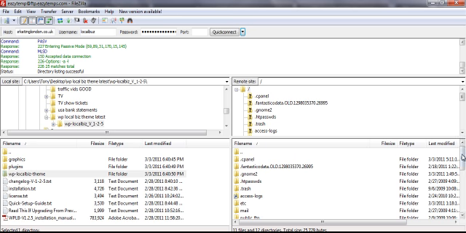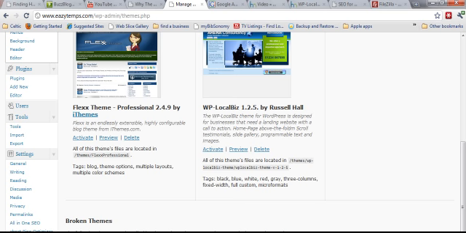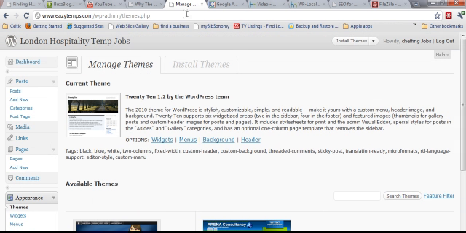Very easy to do. Okay, now when you're uploading any themes, if you find a theme that you like and you're not importing it via the options from WordPress itself, and I'll show you where that is actually. When you go into the themes, you've got manage themes and you've got install themes.